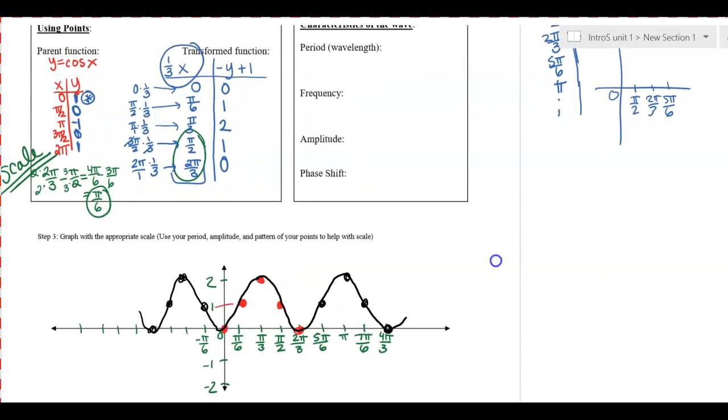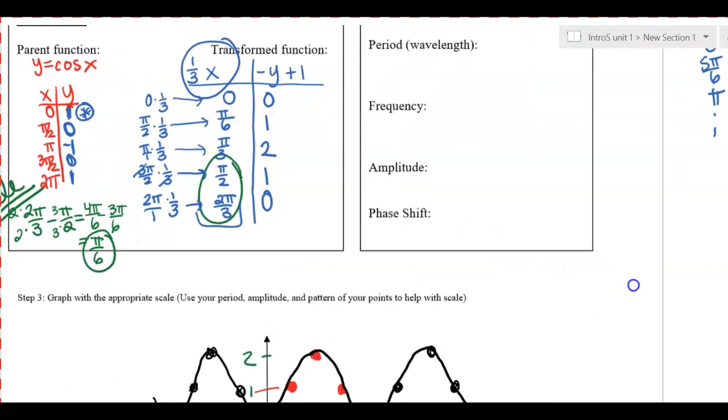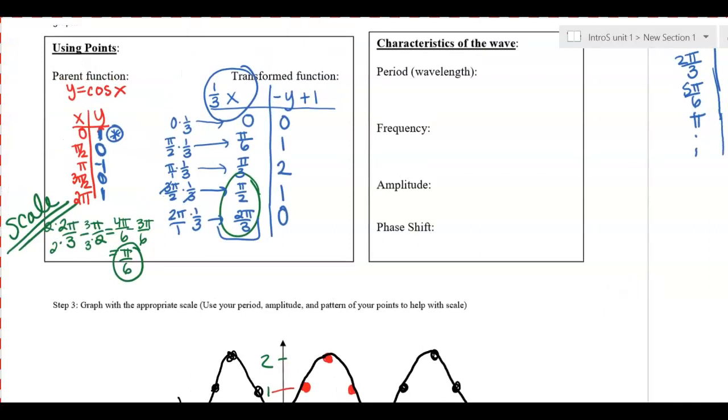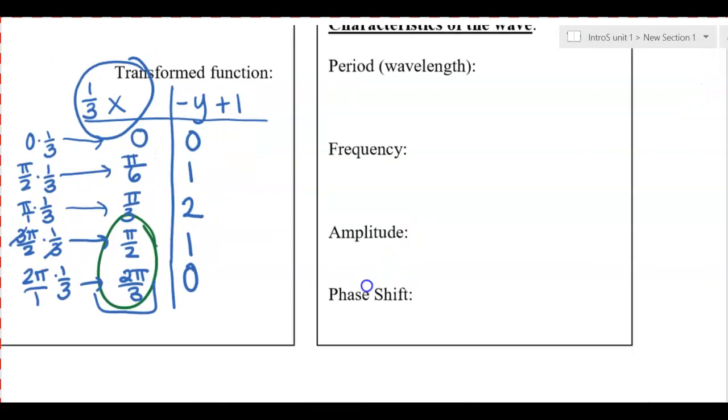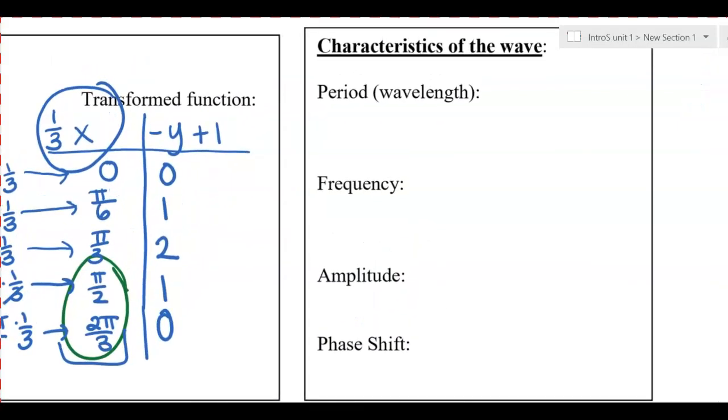Okay. All right. So period. The period of this graph. You can go to your graph and figure it out like we did on Desmos. But here's the thing. You can also do it like you've always done before. What's the normal period of the graph for sine and cosine function, for the parent function? What normally would you write for period? 2 pi. What is the only transformation that changed the wavelength in our investigation? What's the only transformation that made the waves shorter or longer?